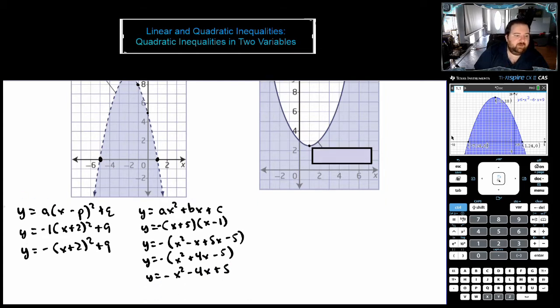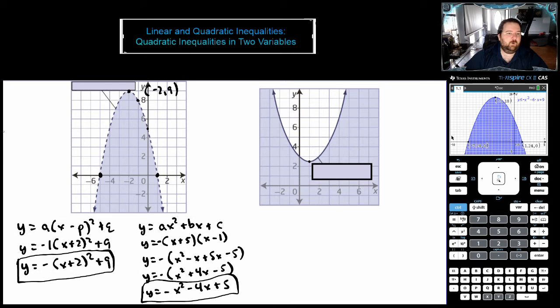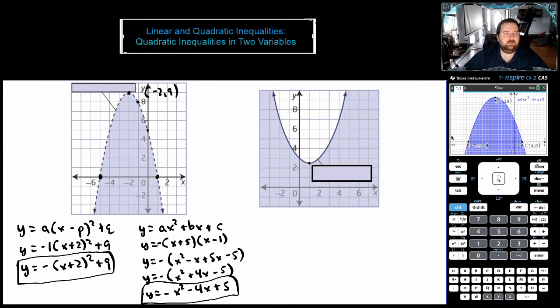All right, so now we have our two answers. We know that in vertex form, here's the equation, and in general form, there's the equation. And they're exactly the same thing. So I already had the equation up here. It was included in the image that I covered. So negative x squared minus 4x plus 5. So that's general form, that's this one. This answer would be perfectly acceptable, right? Because they're exactly the same thing. So whichever method you like, that's the one you use.